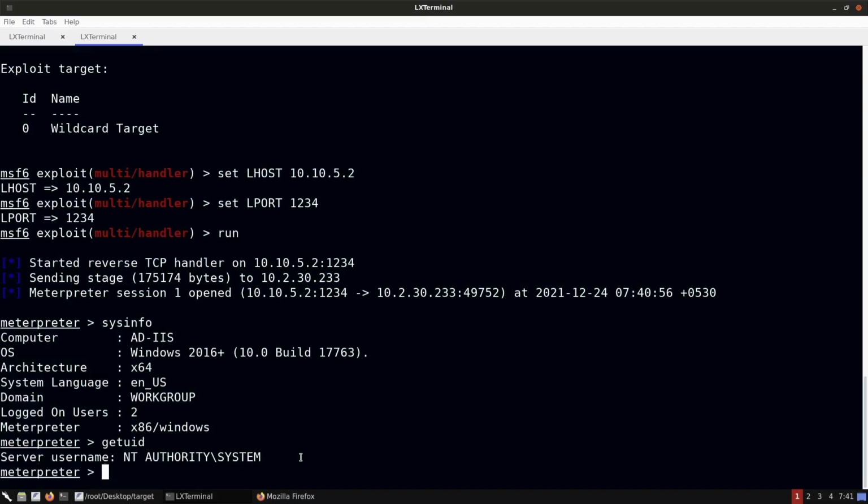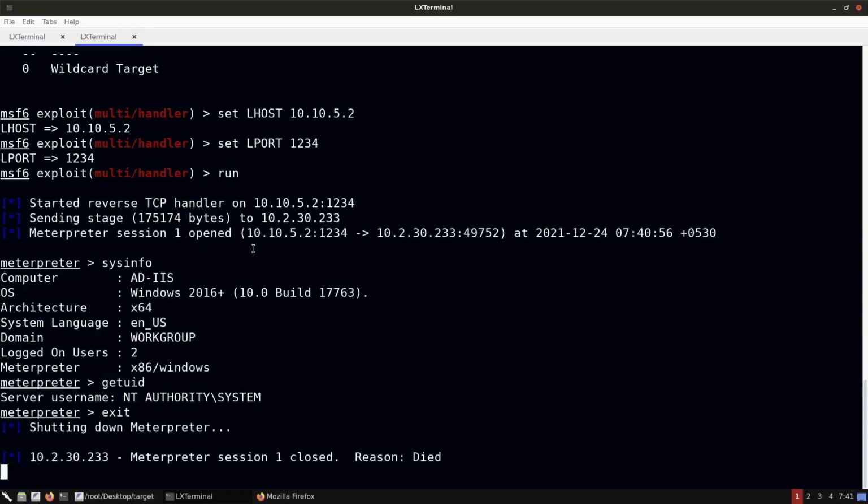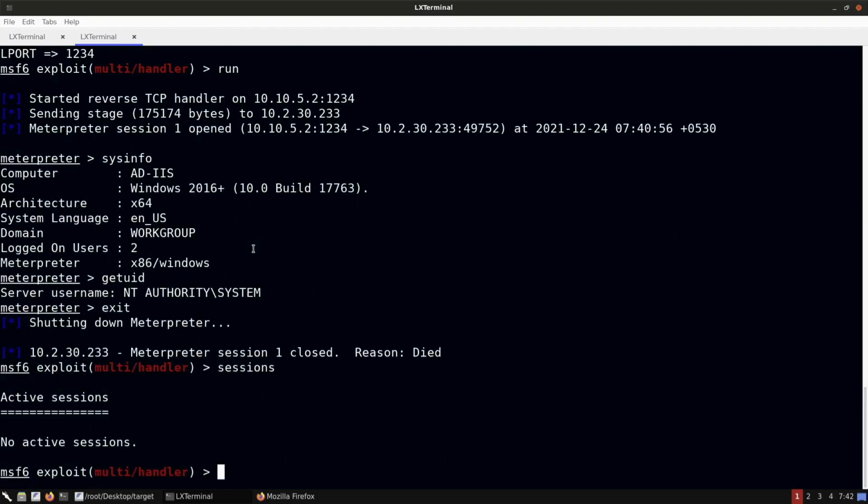There is another technique that you can utilize, and this technique will essentially involve utilizing a Metasploit framework module, and this module allows us to automate this entire process. So what I'll do is I'll exit, and that will kill that particular Meterpreter session, and we can confirm that is the case by listing out our sessions.